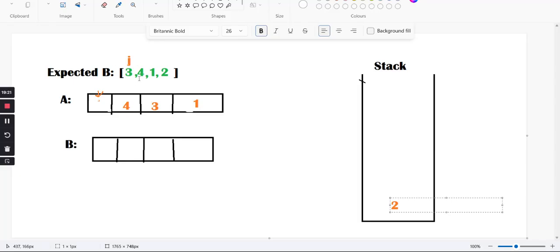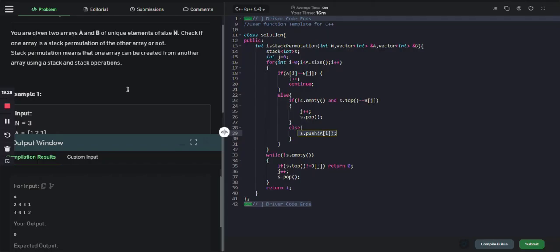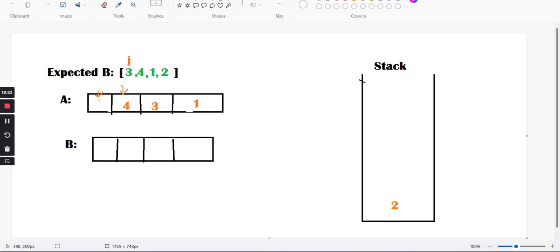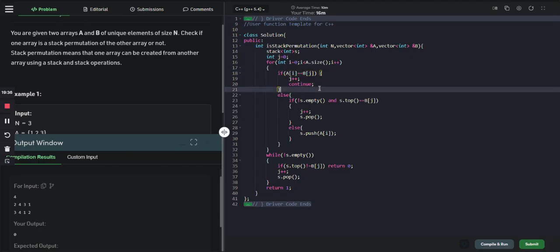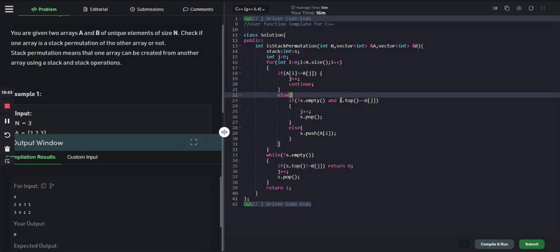So this element becomes 4. Now I again ask, is this a of i equal to b of j? 4 is not equal to 3. So we will simply move on to the else part and again ask is the stack not empty. The stack is not empty. Now the second condition, is the top of stack equal to b of j?